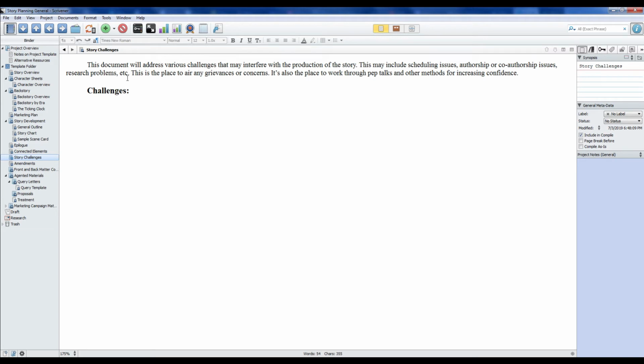But the premise here is you want to think about what your challenges will be. So, for example, if you're working with a co-author who maybe has 10 kids and 3 jobs, your challenge might be to coordinate how to get the story finished. So if you're in a situation where you can foresee particular problems coming up in the production of the story, go ahead and list them here. That gives you an opportunity to plan ahead. And there again, I may do a checklist on this at some point, but right now, this is something I think you can do without my help. Just figure out what your issues are and then deal with them.